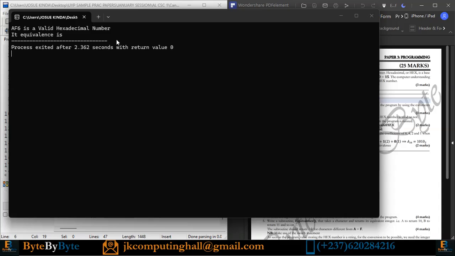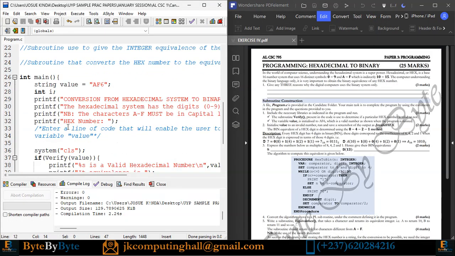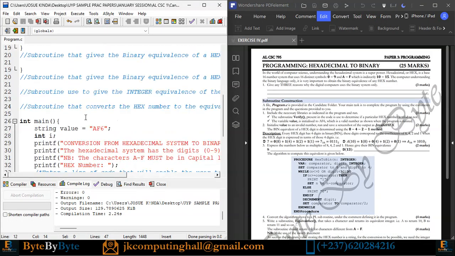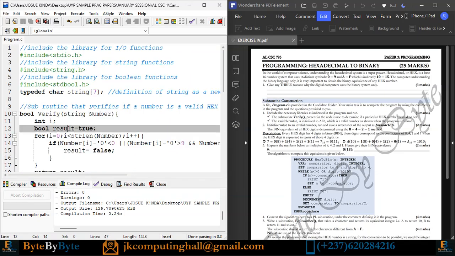Conversion from hexadecimal system to binary system. AF6 is valid, its equivalence is. So that's what we have. Now we proceed. The next question says that the subroutine verify present in the code is used to determine if a particular hexadecimal number is valid or not.